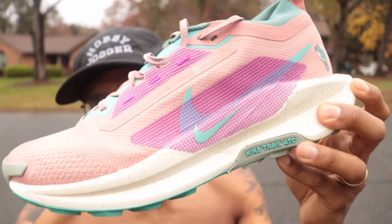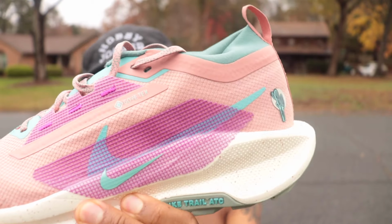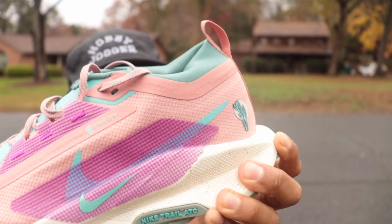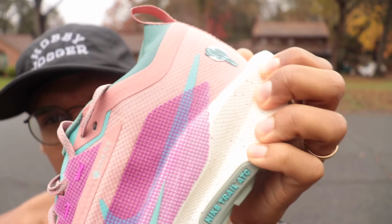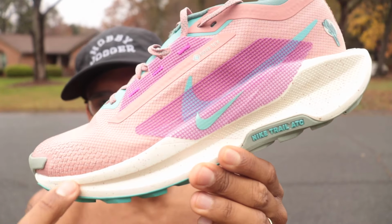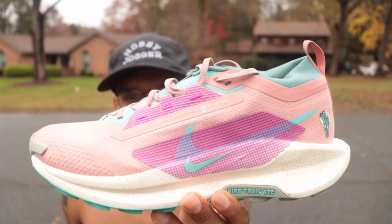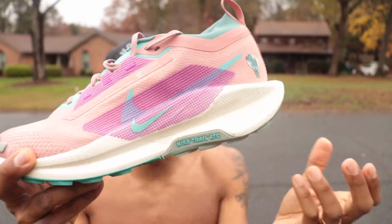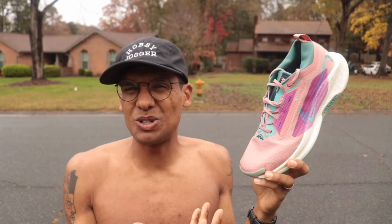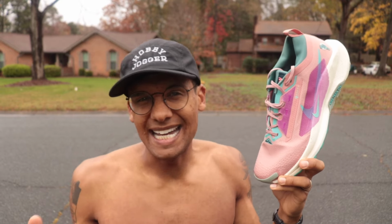But performance of this guy, man, the foam is bouncy, it's comfortable, and especially if you're landing more mid to rear foot, it's gonna give you a lot of pep. That's the number one thing I'm surprised about. Way peppier than the standard Pegasus, and I think the air zoom unit in the standard Pegasus is actually doing more harm than good, because without the air unit in this, it's way smoother. You don't feel that bottoming out sensation. Sometimes that air zoom unit can feel like you're running on top of a pebble or a rock in the forefoot. I did not get that here.